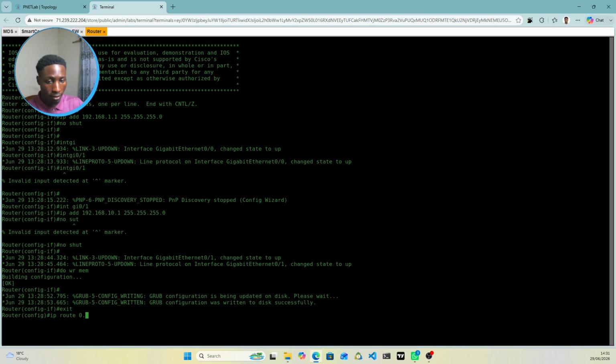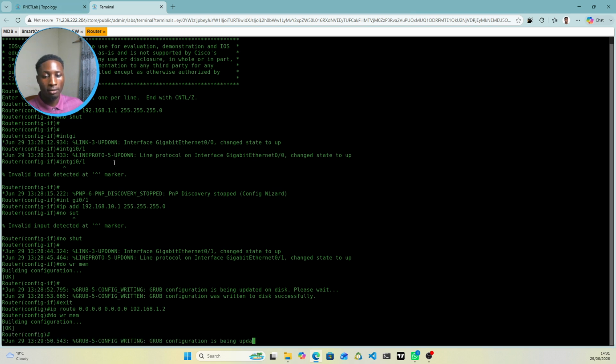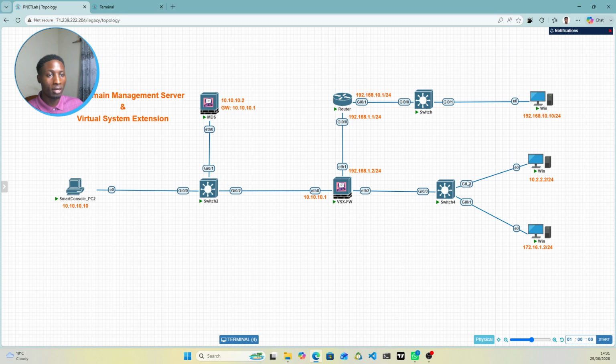If the destination is anywhere, you should send it to 192.168.1.2. So I'll just do write to save that. We'll just save these configurations that we have at the moment. And once that is done, that's all we need to do at the level of the router here. The router is just forwarding all traffic that gets sent here. In case any device wants to communicate here, since it's already directly connected, it's going to know how to forward traffic to it.